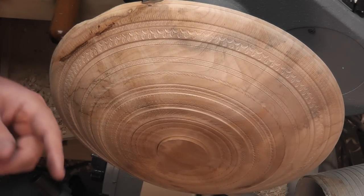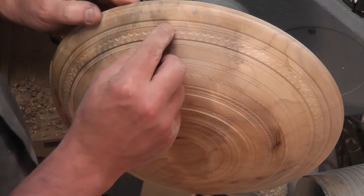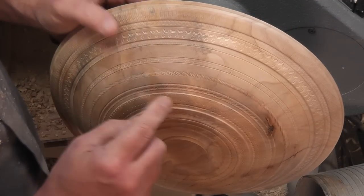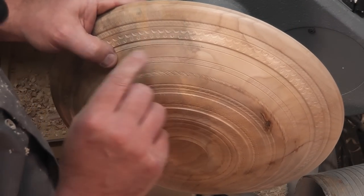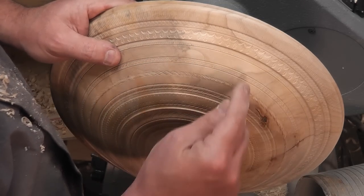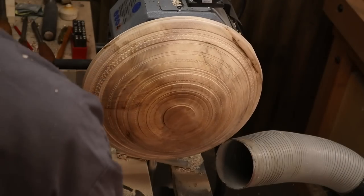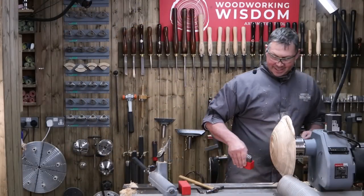Okay, so there we are. We've done the first bit around this rim, so we've got that lovely little draped effect. We're now going to go through another set of punches, and we're going to go through these other bare areas. So again, we're going to speed this up just to make it more bearable for you guys. Here goes.